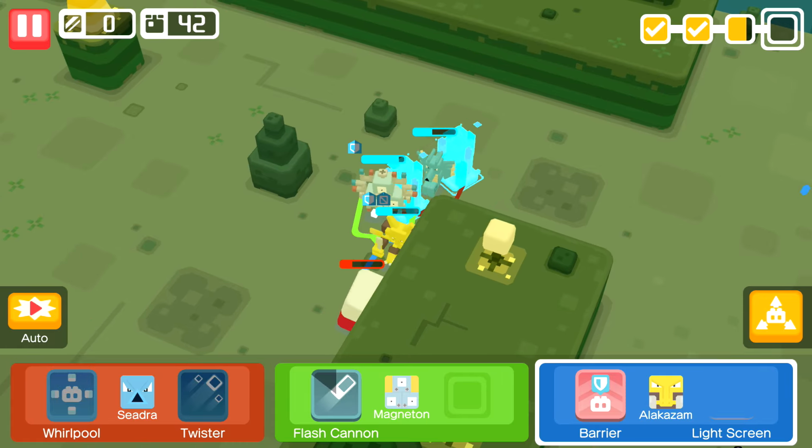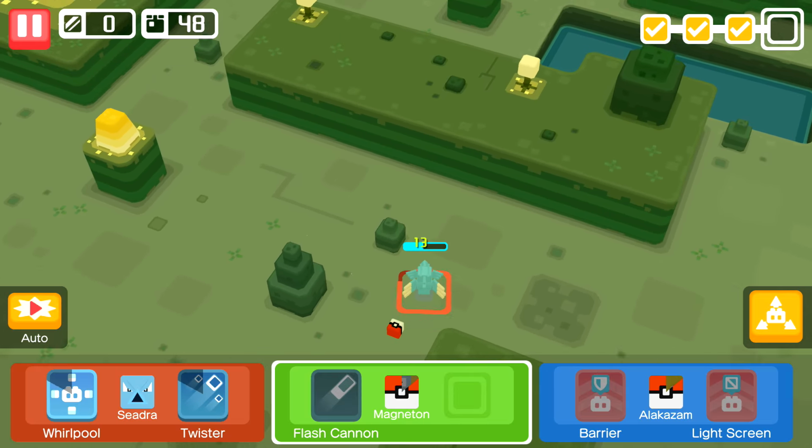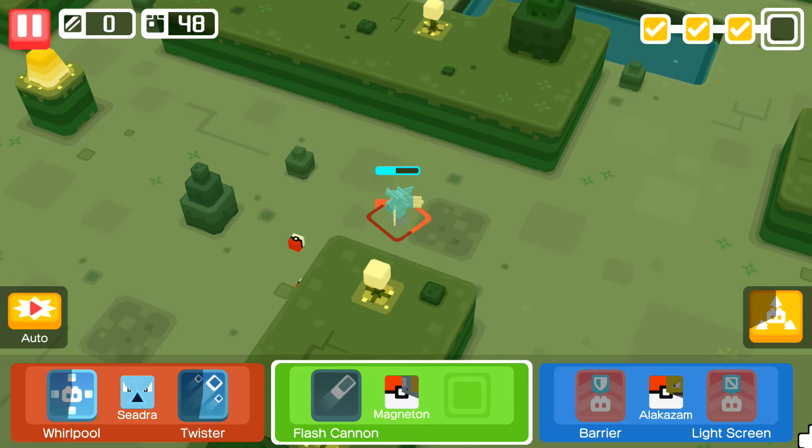Why'd I do that? I didn't mean to do that. Oh, and you just exploded. You just did self-destruct, didn't you? You little stinker. No, don't run that way. Oh gosh, so it's a Gengar this time, for real. That's why I was like, oh, it's Gengar. It wasn't Gengar. This time it's Gengar. Okay, no, keep running.